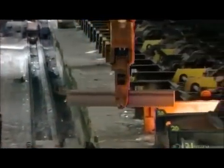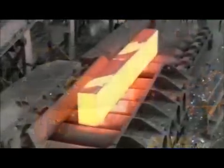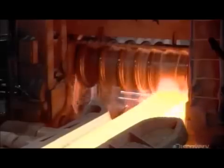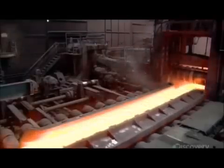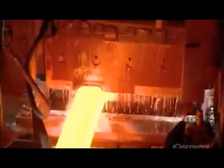Acetylene torches cut each bloom into 3.5-meter lengths. A crane then transfers the blooms to a furnace, which, over the next 5 to 7 hours, reheats them to 1250 degrees Celsius. This softens the steel for further shaping. Then the reheated blooms enter a machine called a rolling mill, which elongates each bloom, more than quadrupling its length. A shear then slices the longer, thinner blooms into 4 pieces.